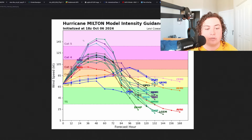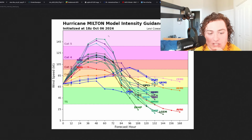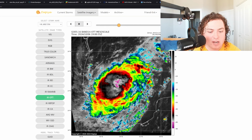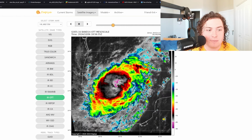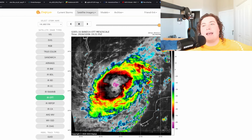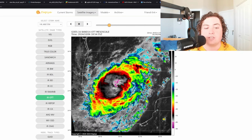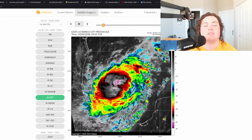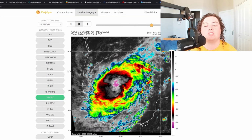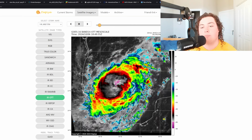Intensity guidance has been absolutely exploding at this current point, and I think the NHC is ultimately going to go either 130 or 140 as the max at this next advisory. Now, the main question is, will this make landfall as a slightly weaker storm? Will this undergo an eyewall replacement cycle, which in this case would be a worst case scenario because, first of all, Milton is a very small storm right now, and if it undergoes an eyewall replacement cycle, it's going to greatly expand the storm size, and it's not only going to start intensifying again, it's going to have a much better structure to counter the shear that is expected to increase, and potentially blunt some of that weakening that may be forecast by several model runs.